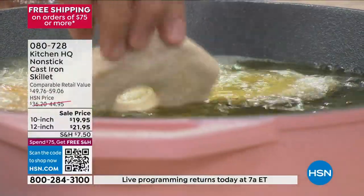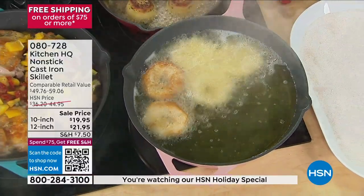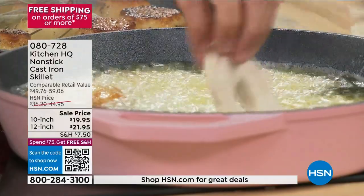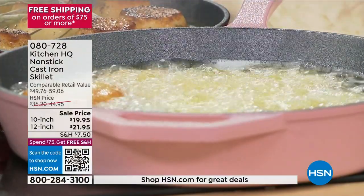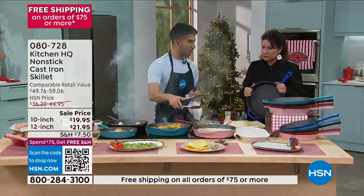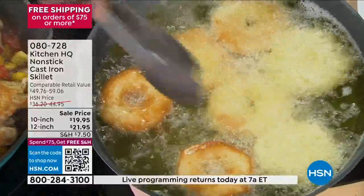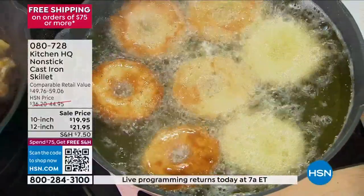And now I'm making donuts. When you fry in cast iron, can you see all those bubbles? My temperature's not dropping. So as you add all your donuts or all your fried chicken, your oil temperature's not dropping. And why is that important? Because when your oil temperature drops, it soaks up all the grease. We fry in cast iron because it keeps our temperature — all those bubbles remain, nothing is soaking up the grease. That's the color — it is the way to fry.